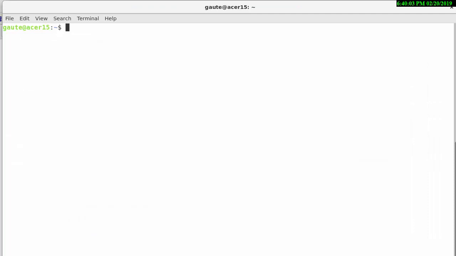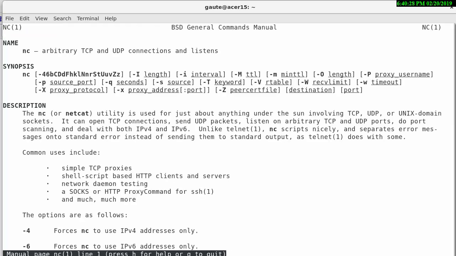Under the hints, it gives you a link to a netcat tutorial, which is the manual for netcat. You can get that same manual on your computer. I think all computers come with netcat installed. If not, install it. I'm now in my Linux terminal, and if I type in man for manual and NC, the abbreviation for netcat, I get that manual.